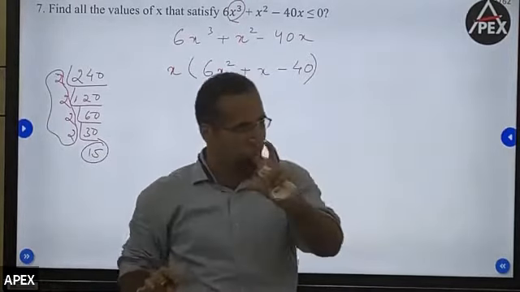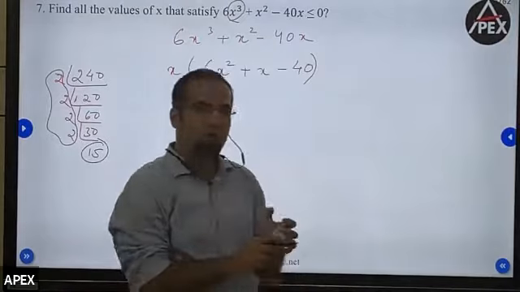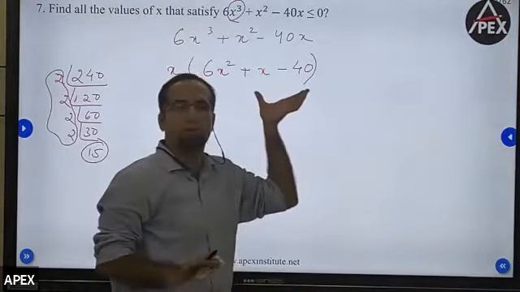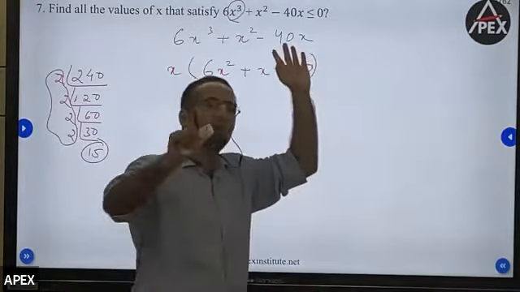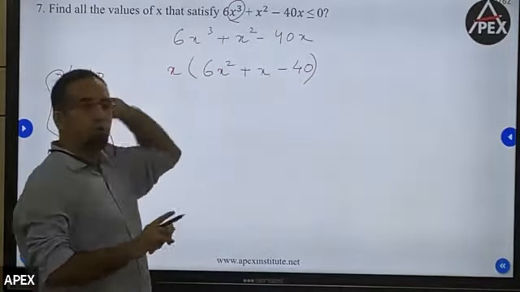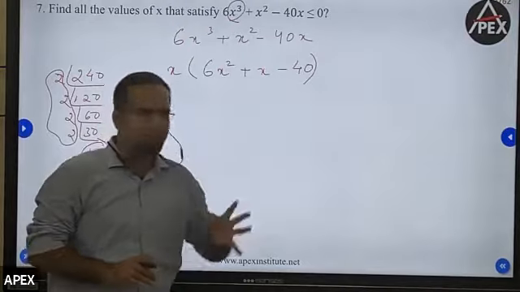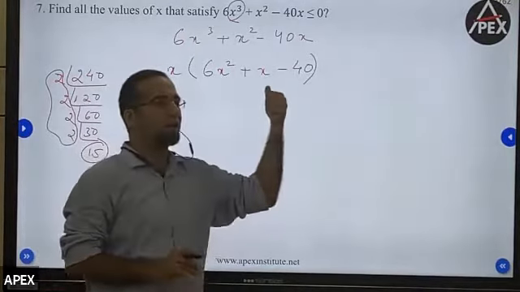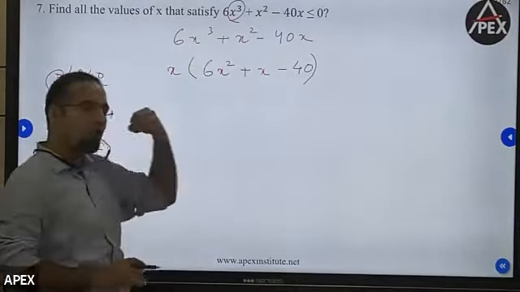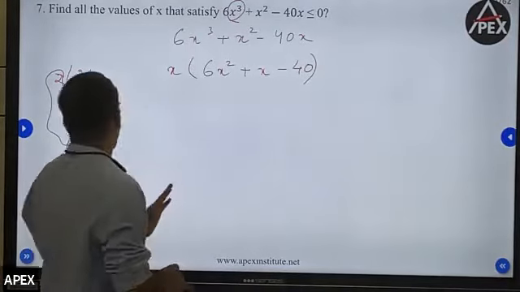I'm giving you simple mantras for CAT. Tell yourself this part will not be complicated. This question has only one point, that you have to go to the first step called taking x common, and jump. Don't hesitate. Jump and start calculating this. If you're not getting this, put in the formula and get it out. Clear? So what do I get here?